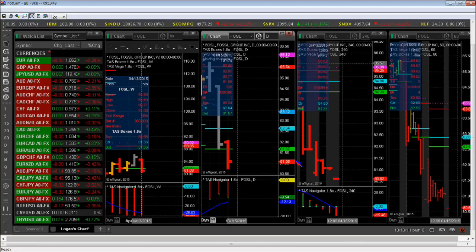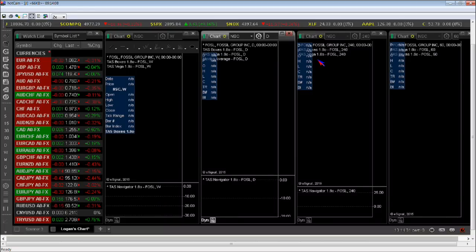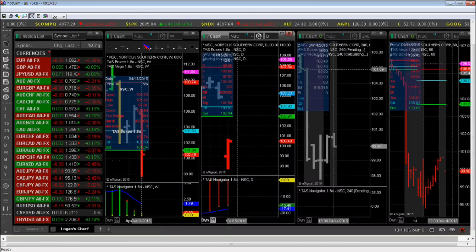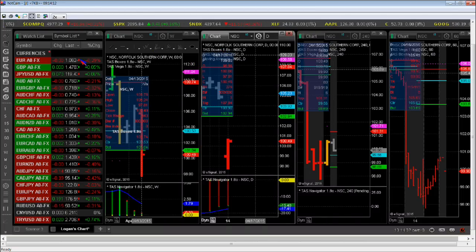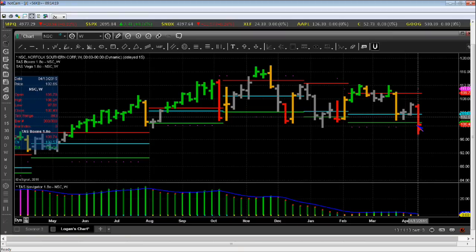Scanner picks it out. Let's take a look at a couple of things. Norfolk Southern, NSC, UPS still up there. Let's take a look at those. NSC. Here we go. So we got below 102.94, 101.04. Let's just look at this for what it's worth. Now you've got a leverage point on the weeklies around 101.04 to short against.